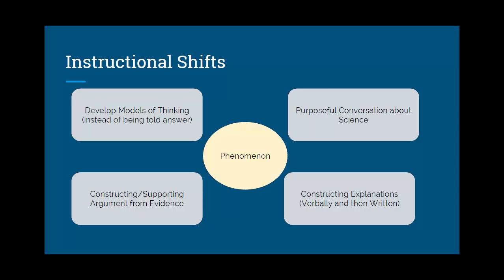One huge piece will be an instructional shift. A lesson or a unit should be grounded in what's called a phenomenon. For those who are science-minded, this may bring you back to something like a discrepant event, a phenomenon that students can't already explain with the background knowledge that they previously have. Or if you're a project-based learning person, this is a problem that needs to be solved, and we don't have a perfect answer for that particular problem right now.